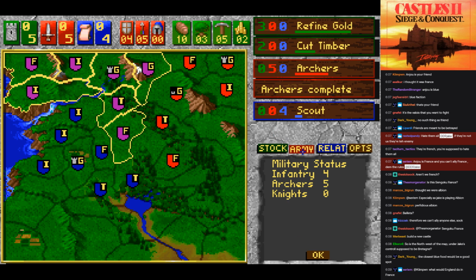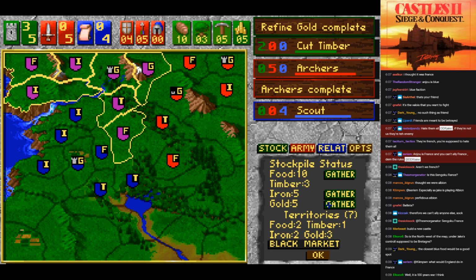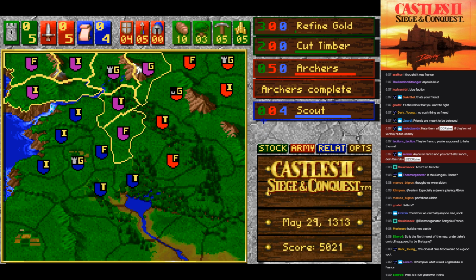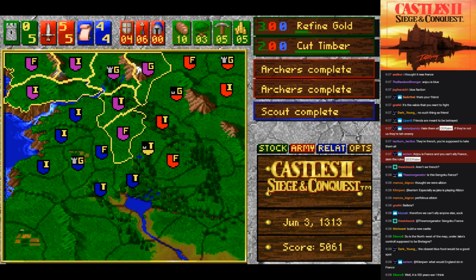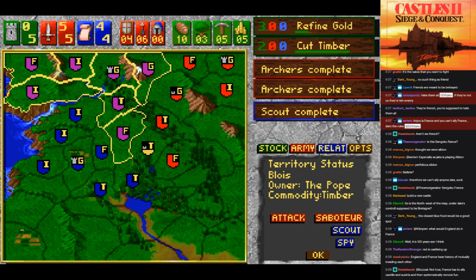The army must grow. I put everything on making those archers, though, because I'm believing in archers. Keep that gold coming in. Oh, who the heck is this? Oh, bless him, it's the Pope. Let's spy on the Pope.